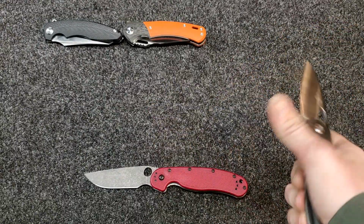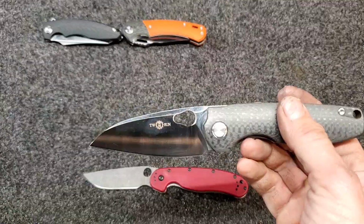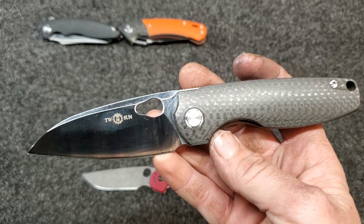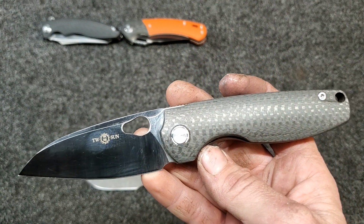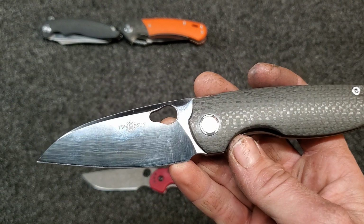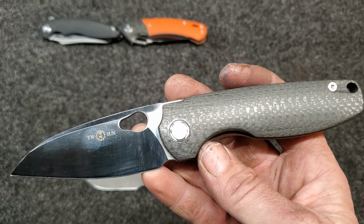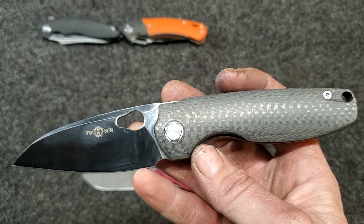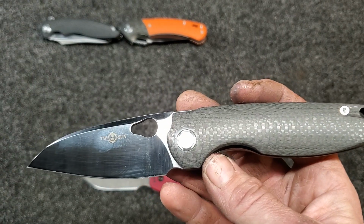This was a beautiful knife. I love this one. This one is in 14C28N, and the price is right around $70. 14C28N, I think I just said that, but just in case. It's 4 ounces. Blade length is 3.5. Handle is 4.5. Overall, it's 8.